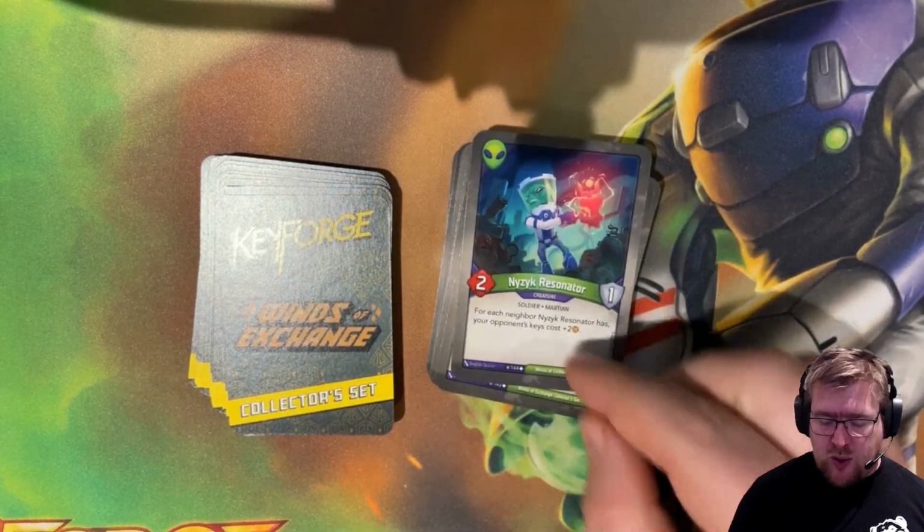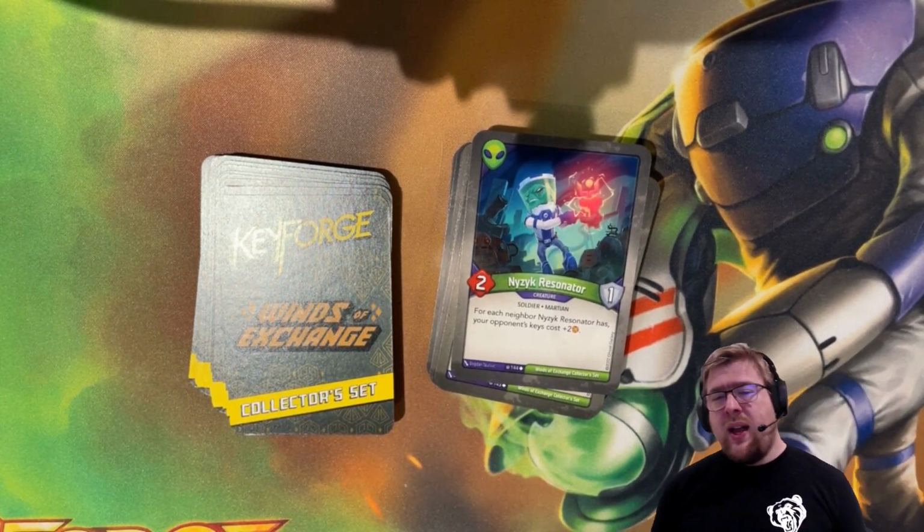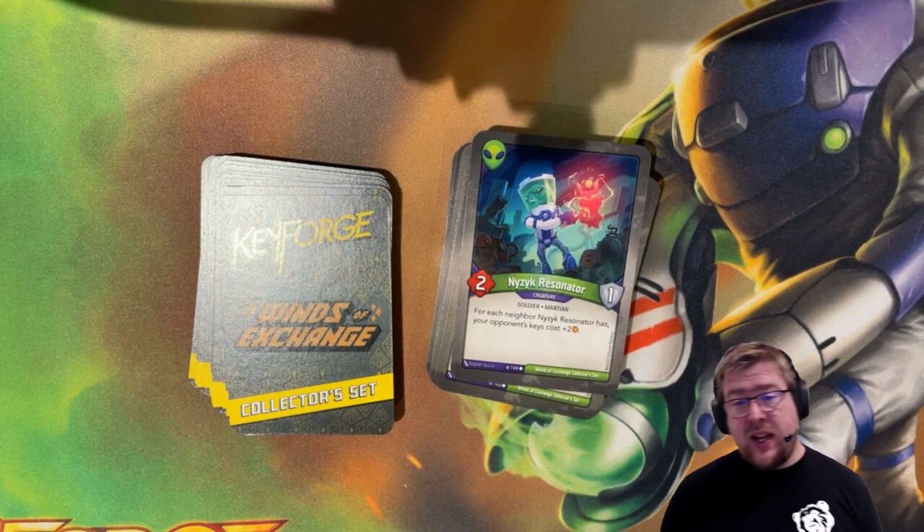tokens. Okay, Nizek Resonator is a 2-power soldier and Martian with 1 armor, and for each neighbor it has, your opponent's keys cost +2.